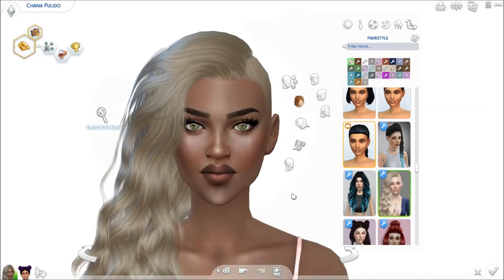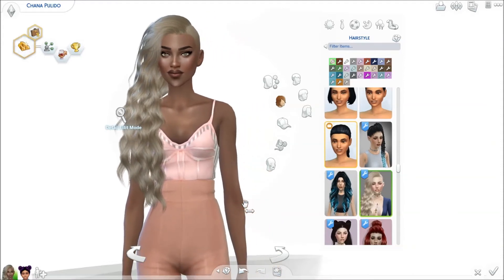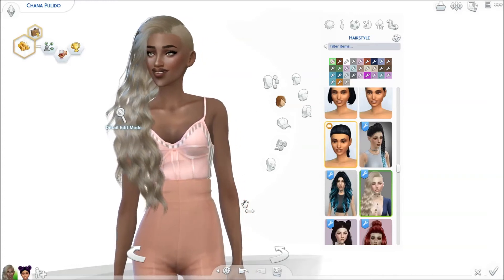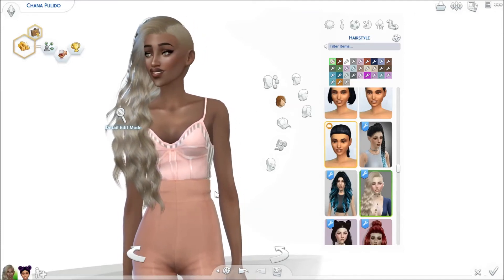So next for hair we have the Leah Lilith Universe hair by Leah Lilith at TSR. Can I give this like a moment? I love this hair. This is by far my favorite hair of all time. I absolutely am in love with this hairdo. This is so me — if I could magically grow my hair to this length with no damage and split ends, I totally would have my hair like this.